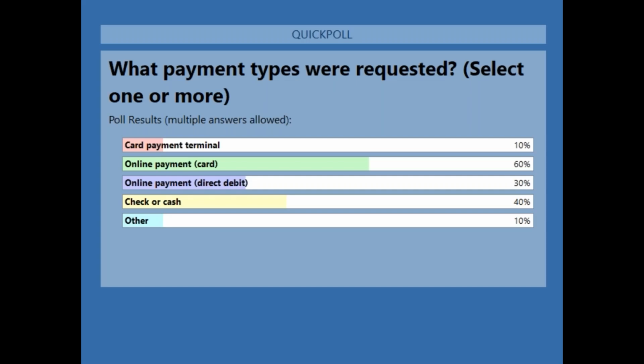So as you can see, most of the requests were actually about card online payment, which I think is great because it's very much in the area of what we have provided with this release. And we'll talk more about mobile payments, of course, in our future webinars. So thank you for your answers. I'm hiding the results right now, and we'll continue with the final slides of our presentation.